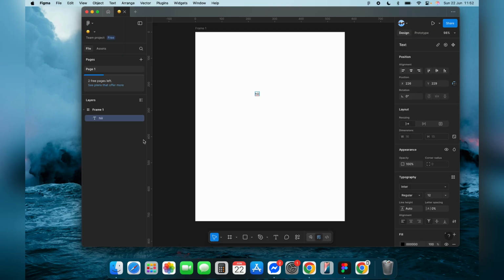If Helvetica is not installed on your system, you can download it from a licensed font source or install it using your system font manager. Once installed, make sure the font helper is running. Open Figma and click the text tool. You will now find Helvetica in the font list. And that's it. This is how you add the Helvetica font on Figma.